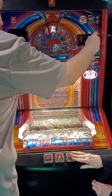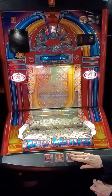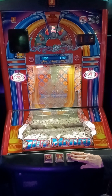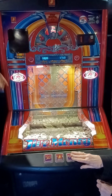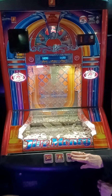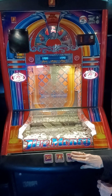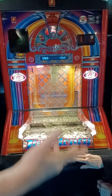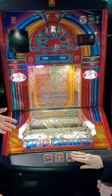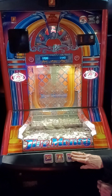Oh, here he goes, another super token has just come out. Yeah, that's a drop one. We dropped one over the second bed. Just dropped one over the first bed. It's all right, it'll come in a minute. It compensates as well, this does. What it does is throw a super token over, and if it's too far behind, it starts giving repeats on this. I had a couple of super tokens go over, and it went about 7 or 8 times on this. Oh, so it's a repeat chance. It compensates, which is quite good. So it will take its normal percentage, but anything over, it will give in there. If it hasn't given it off the edge, it will give it on here. Did a brilliant video on it.